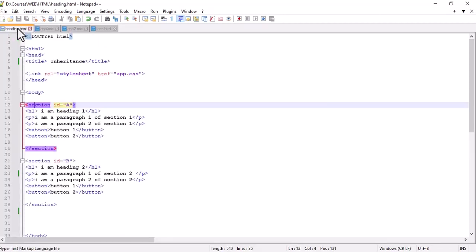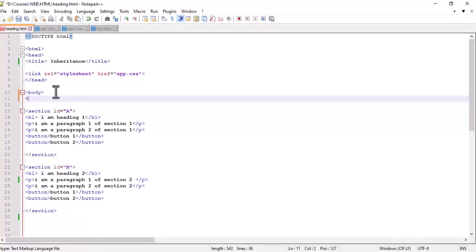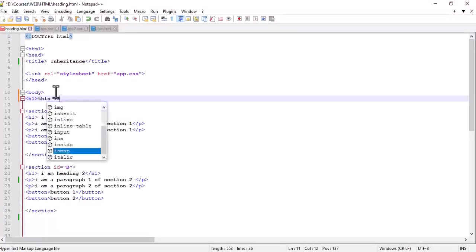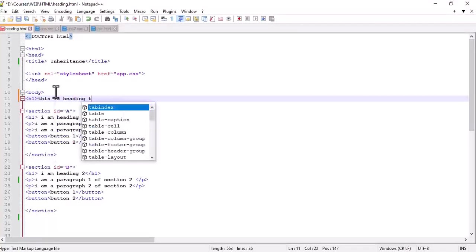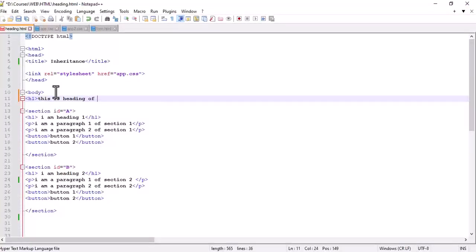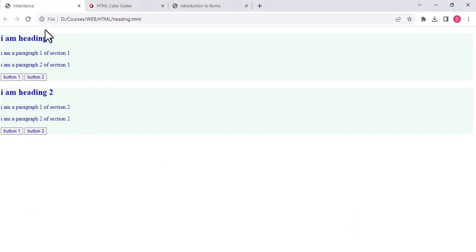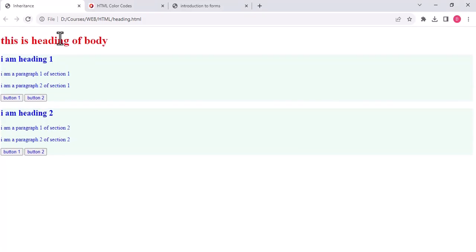So we come to this, and inside body we have sections. So we write something like h1 of body, for example. Okay. You can see this one is red, not black, because this belongs to body.